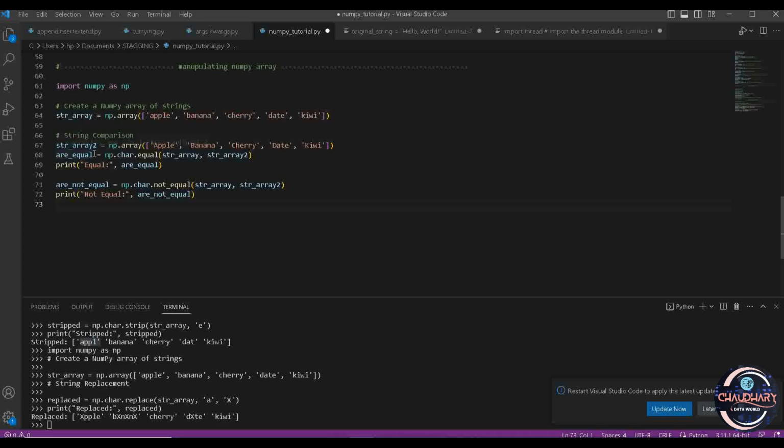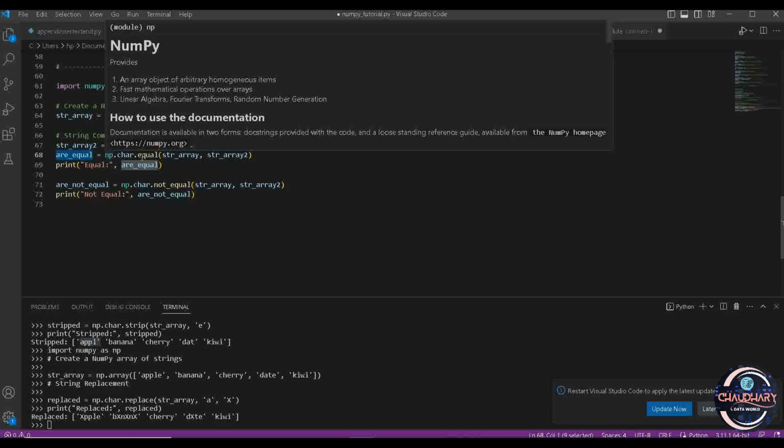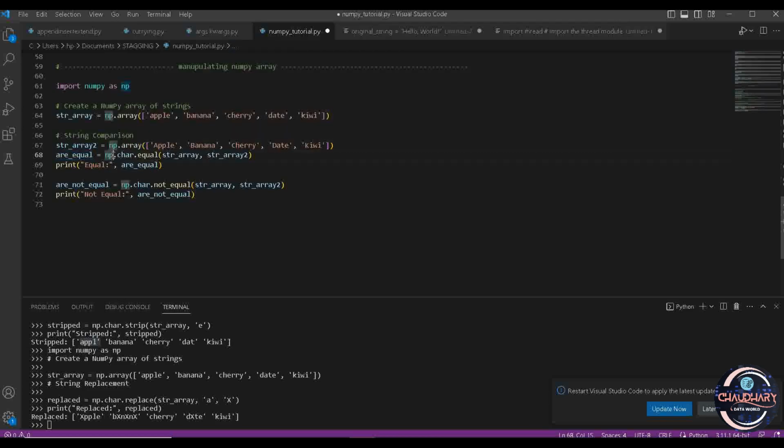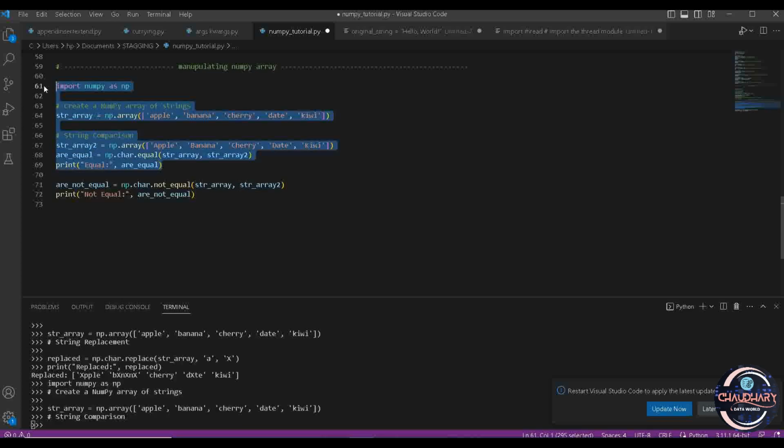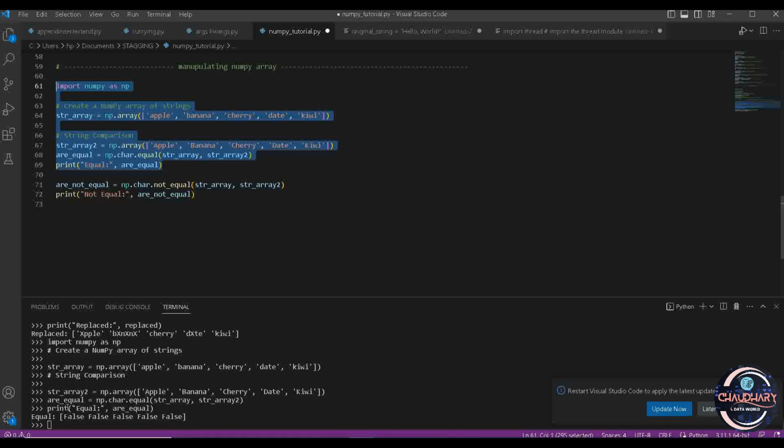Now we are using equal. This is something which will compare the strings. Here we are using np.char first, and then the dot equal method, with string array and string array 2. These two need to be compared. So let's see what it is telling us. It's telling false, false, false and false.